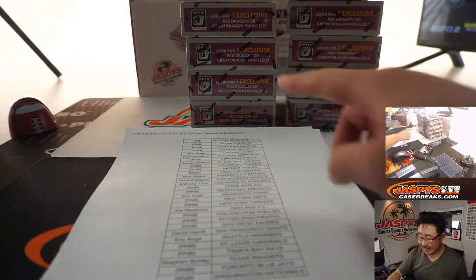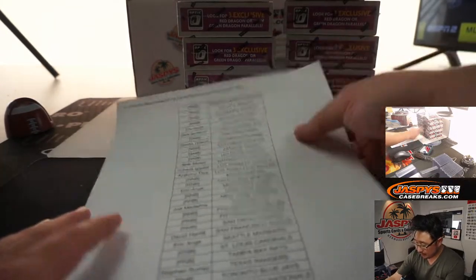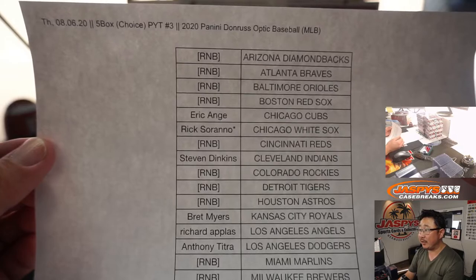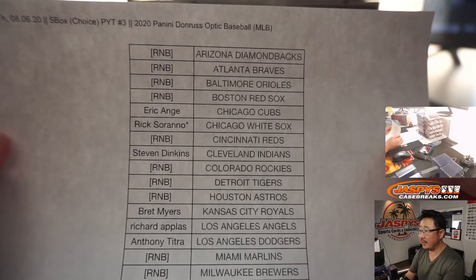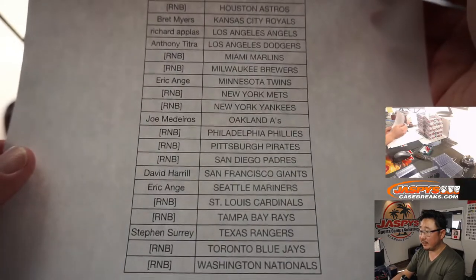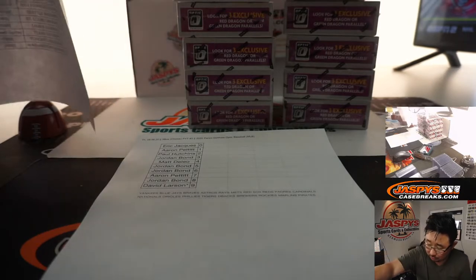And we've got two stacks of five right there, so we'll roll the die to see which one we're going to do. All right, so first of all, here are the people who pick their team straight up. Pick your team three on the 6th, Thursday. Rick, last spot, Mojo, White Sox. Good luck to him. There's everybody else right here. Adam guessing three on the roll.